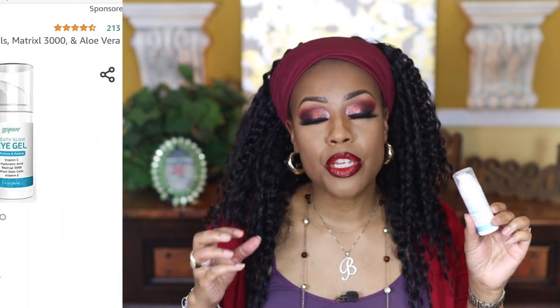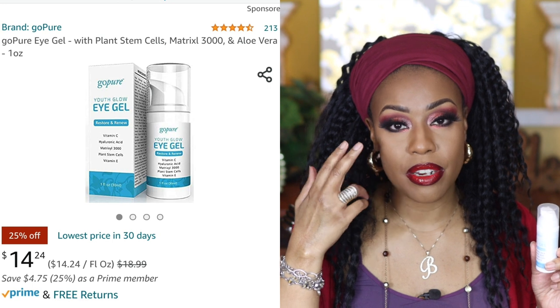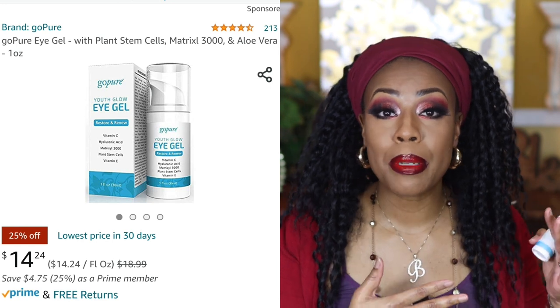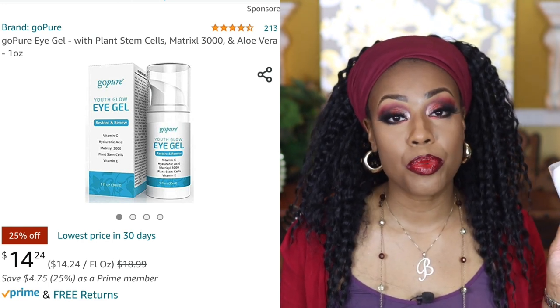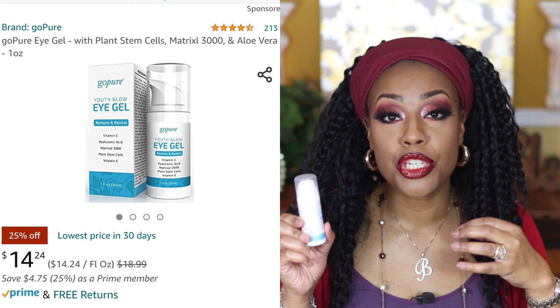Next is by Go-Peer — my eye gel. This works really well for under-eye puffiness and the overall health of your under-eye area, especially if you have bags. If you have major hyperpigmentation or darkness under the eye, I'd recommend consulting a dermatologist. But this is a really good one for under-eye prep — I like to use it as a primer before makeup. It doesn't over-dry the under-eye and has hyaluronic acid, Matrixyl 3000, Vitamin E, and plant stem cells. I would definitely repurchase and recommend.